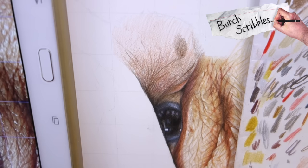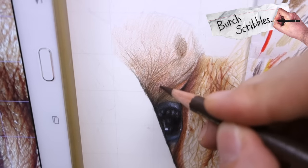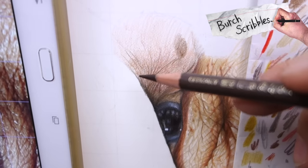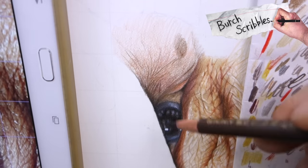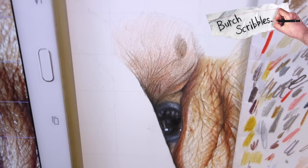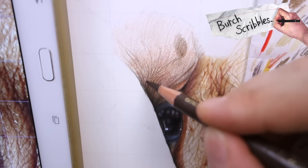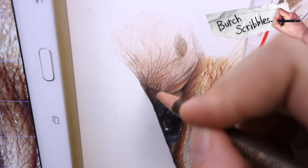Where's the walnut brown? Here he is. And let's just add some more of this darkness that we see just here underneath the eye, underneath the eyebrow. Well, it's actually more like a drooping brow, really. Something that you only get on an old person, I think. Another reason why I just love drawing old people, they've got all these really interesting landmarks all over their skin.